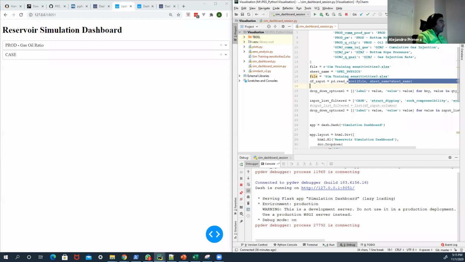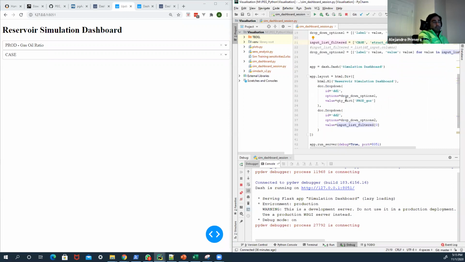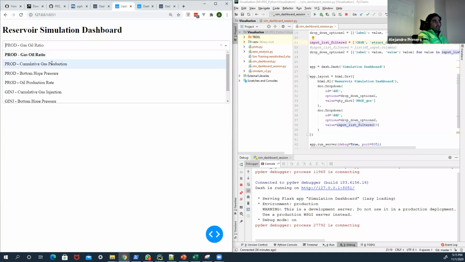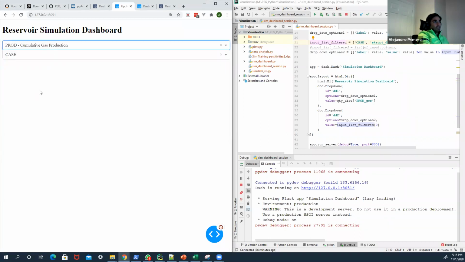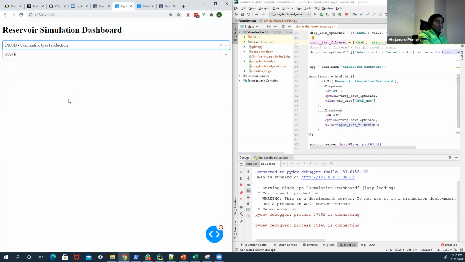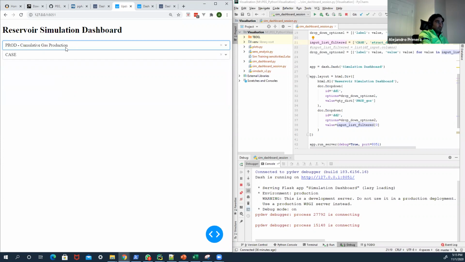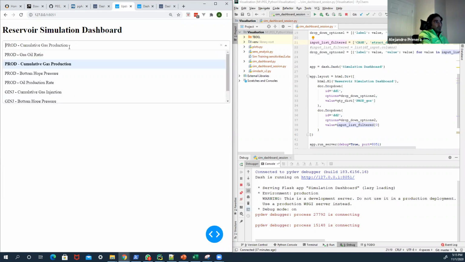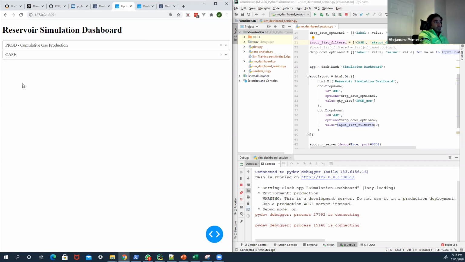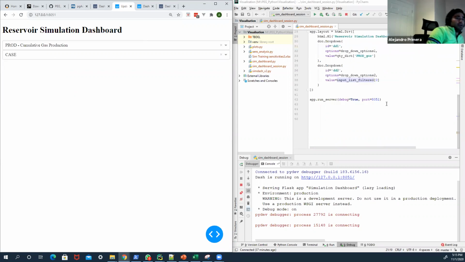Right. So far so good, and this is where it gets a bit more complicated, because we want to get a plot of the simulation results here. So I want to be able to select the plot, select the variable, and do at least a time plot of production gas oil ratio or production cumulative gas, the well prod cumulative gas production over time, and I want to make a plot here. And this is where I'm going to use Plotly here.